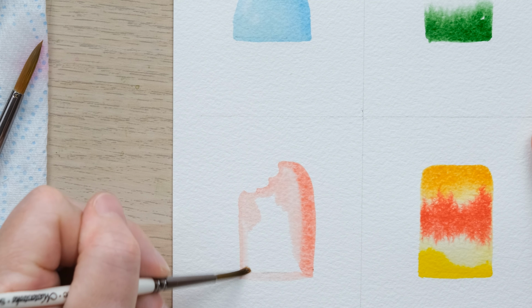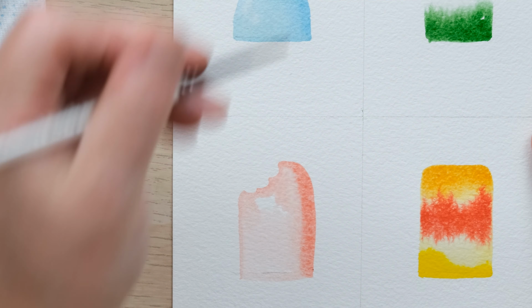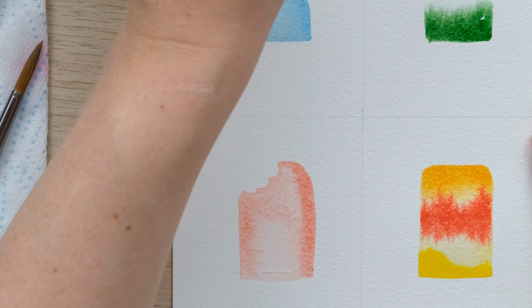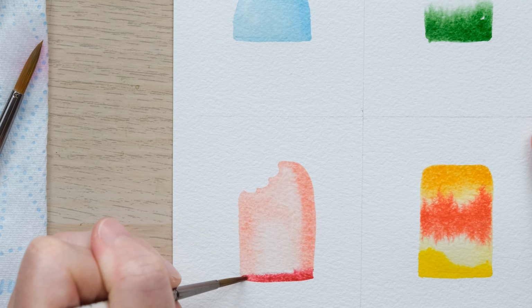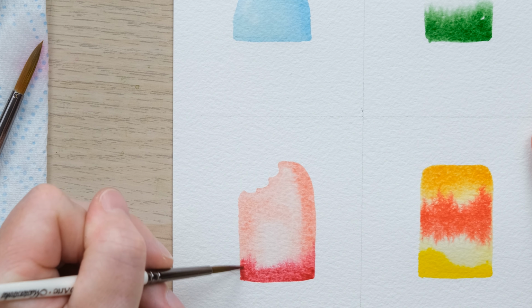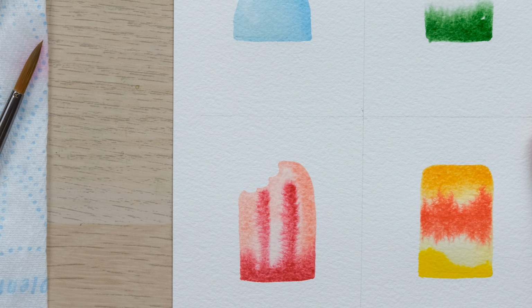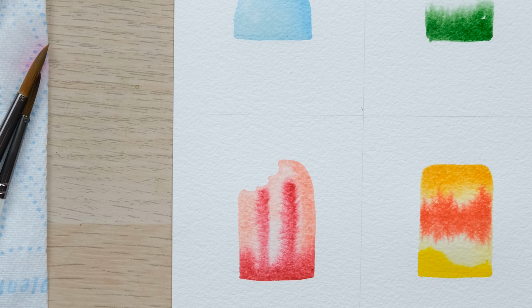It does want to dry quite fast on the page, so you want to be moving fairly fast, and then of course dropping in whatever you like. I think what's quite a good idea is to get your colours ready, woken up, before you begin painting. I'm also going to put in two stripes like that, because the lollies I remember used to have little ridges in. Okay, so we're going to let that dry 100%, and then we're going to add lolly sticks.